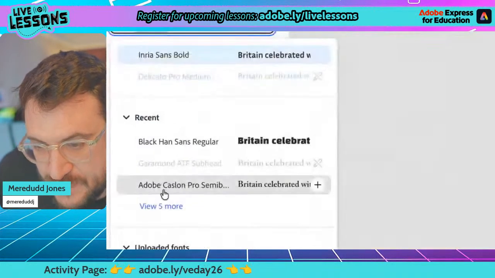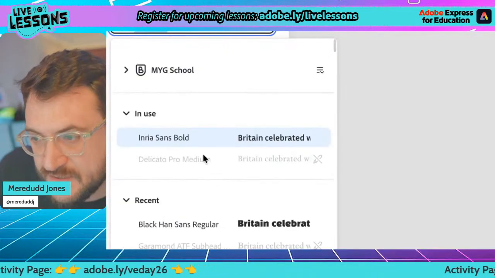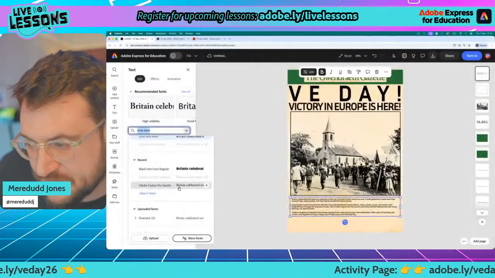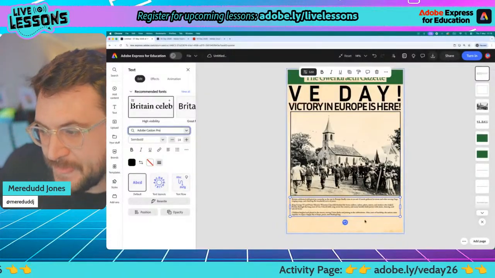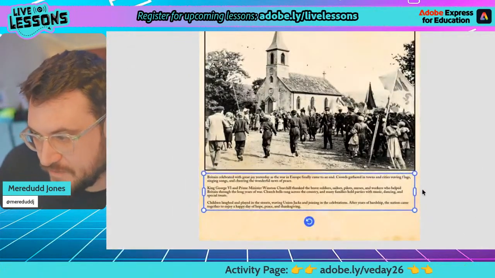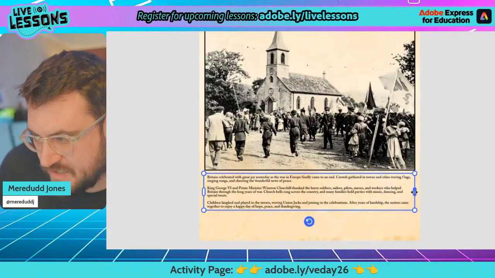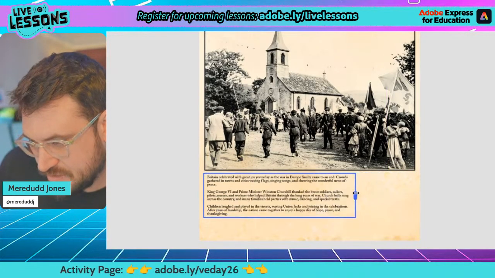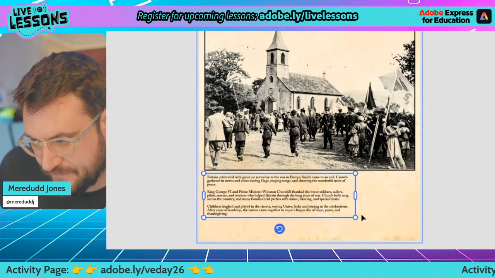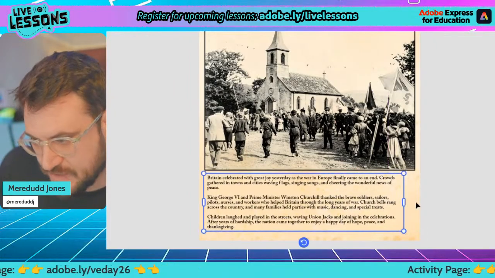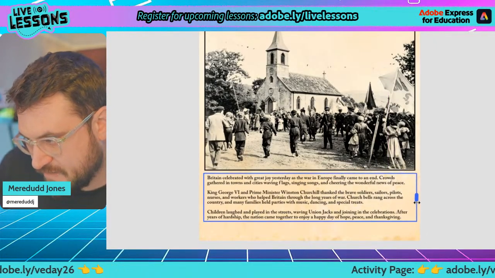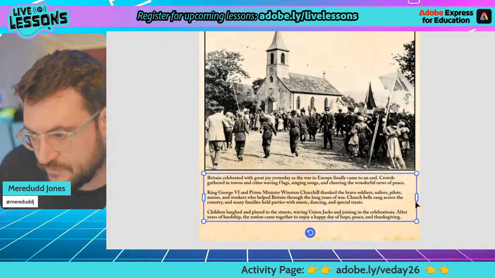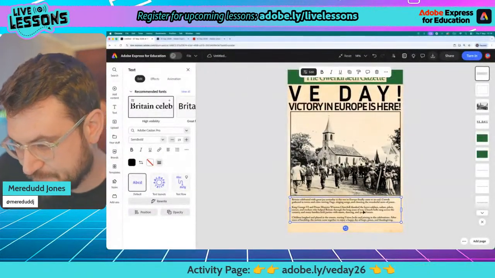So it could be this, the one that I've got as my title, perhaps. Maybe. Now, it does look small, but let's just see what we can do to make this look bigger. Let's push this to the left, and then let's grab the corner, and then let's just play around with the width of our text box. There we go. I think that's better.